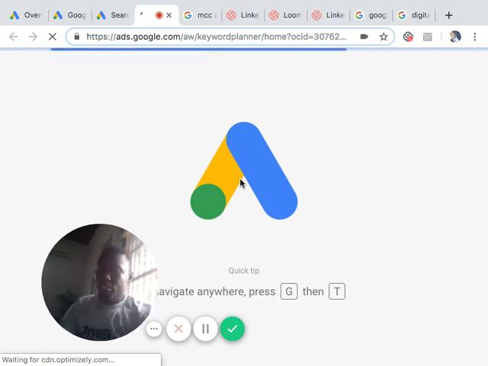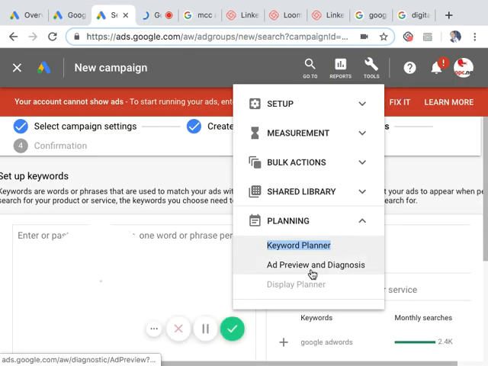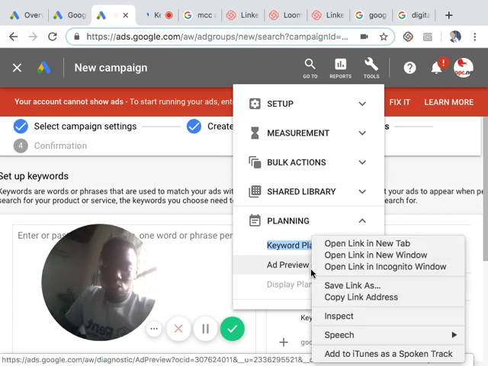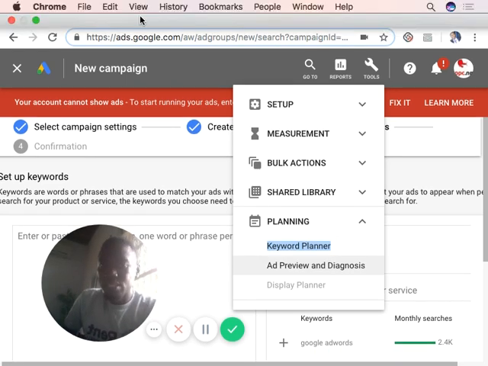There's a need for research as well. There's a tool for that as well. Somebody's asking, is there a tool for researching for display? So this is ad preview diagnosis. This one is for display. You know that, okay, if I spend $2 on this particular advert, what can it do? It will estimate and tell you the basic things you need to know, and this is its logo. Diagnostic tool.